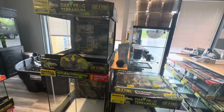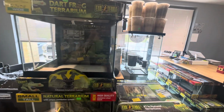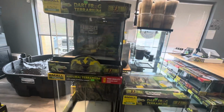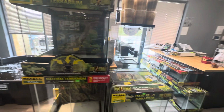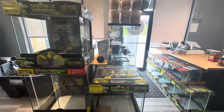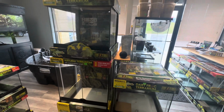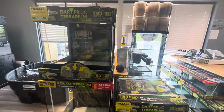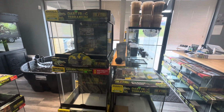Well, guess what? I've been open 2 years now. I've had Zillas, Zoo Meds, all the other enclosures in my store. Guess what they did? They sat. Because when you have a tank side by side and it's a fraction of the price, guess what the consumer's going to go with? They're going to go with the cheaper option.